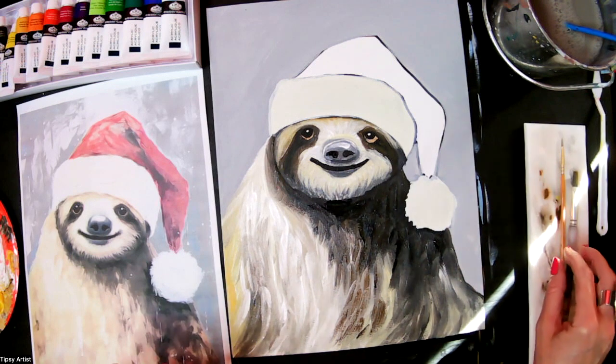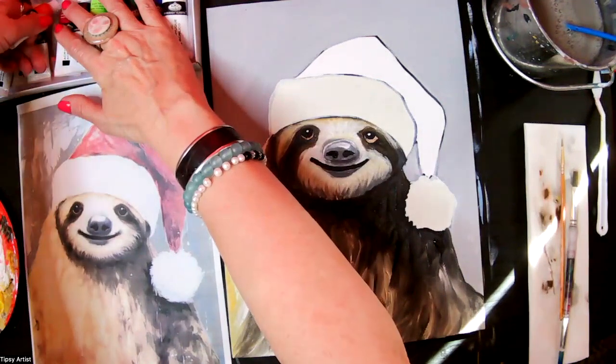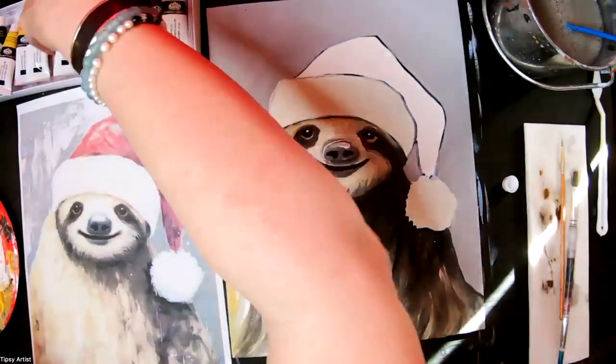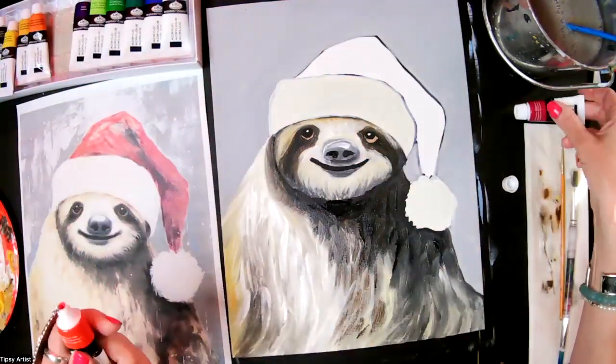All right, now we're going to do a little bit of our red here. So we've got a cool red happening with a crimson. We're going to take our cadmium red to start with, which is fairly warm. So we're going to be adding some of this primary magenta to that to cool it off.